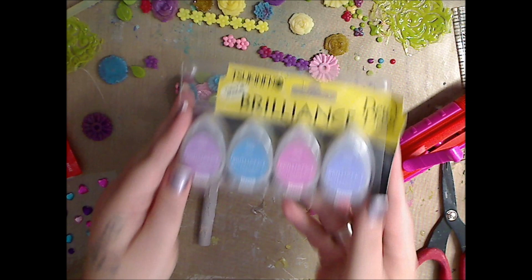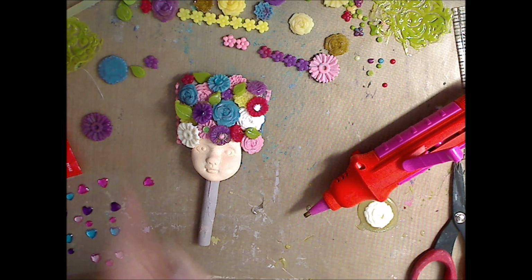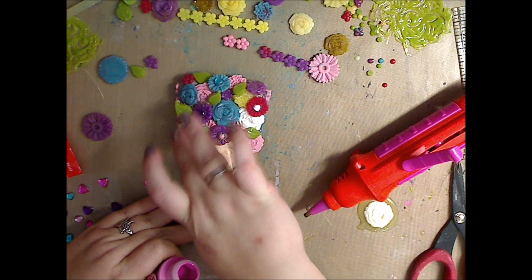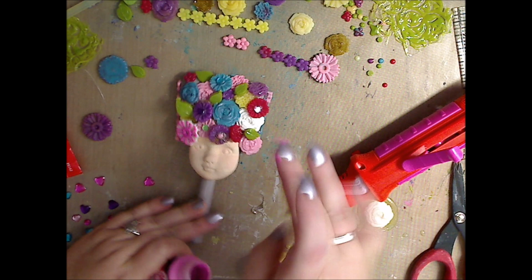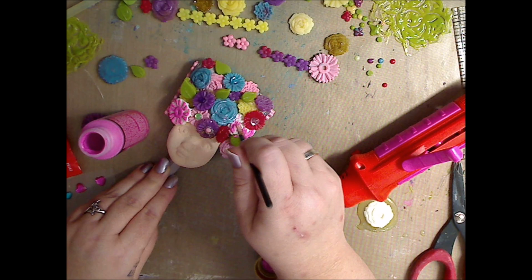And that's what I'm doing. Now, I was going to use the ink pads, and then I'm like, no, I'm not going to use them. I'm going to get a nail. I'm going to use my Parisian pink, which I'm obsessed with, and that is number 2233. And I'm going in those milk white flowers that I did. Well, I don't like them because I don't like it to be white with all the colors. I wanted more colors. So I just went in with the Parisian pink and you can see me right there.